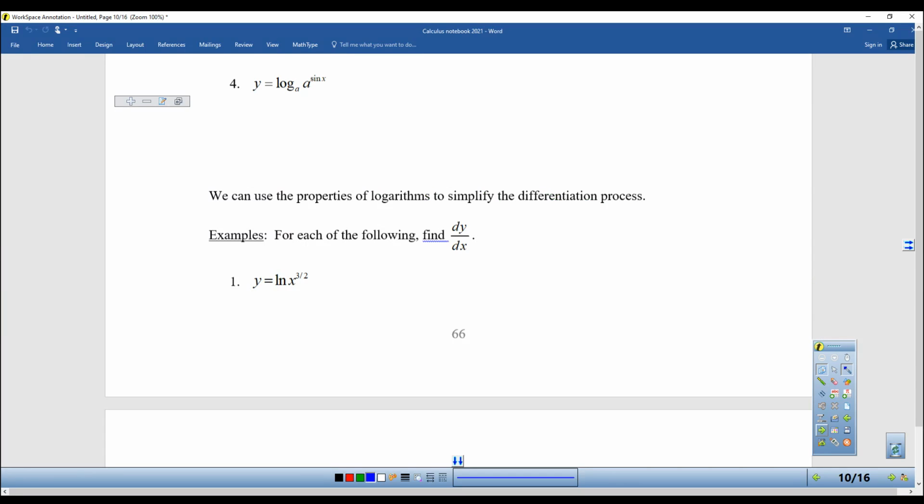Number 4. So possibly some of you tried this on your own, really struggled through. Don't be sad, but there's a really easy way to do it. Not y prime yet, just y. You can simplify. A log base a with an exponent base a just cancels. This is literally just this. So the derivative is just cosine of x. Don't be mad at me.